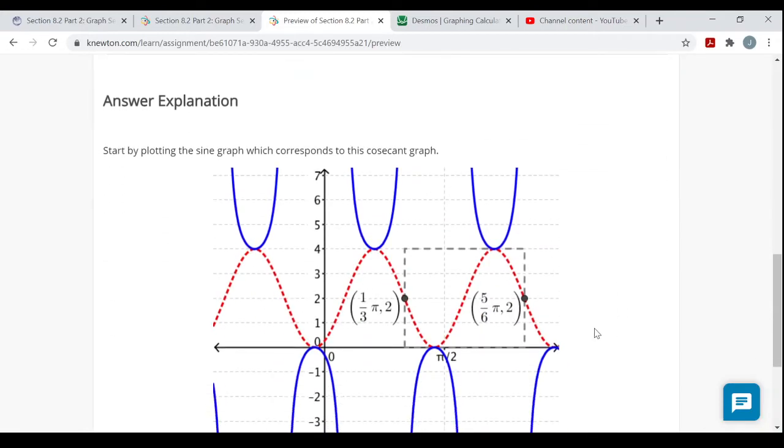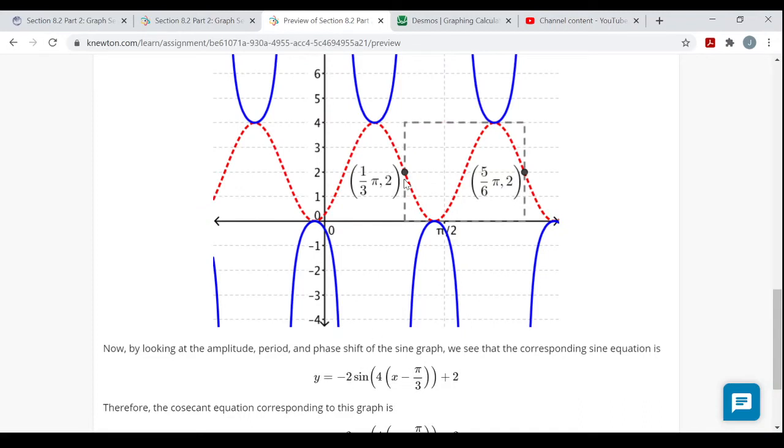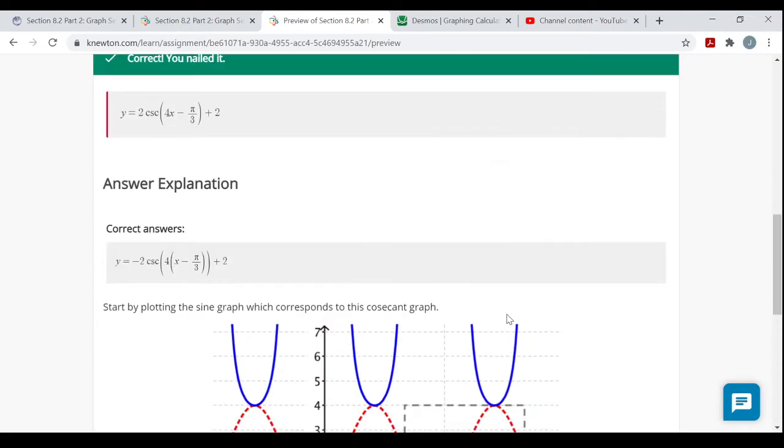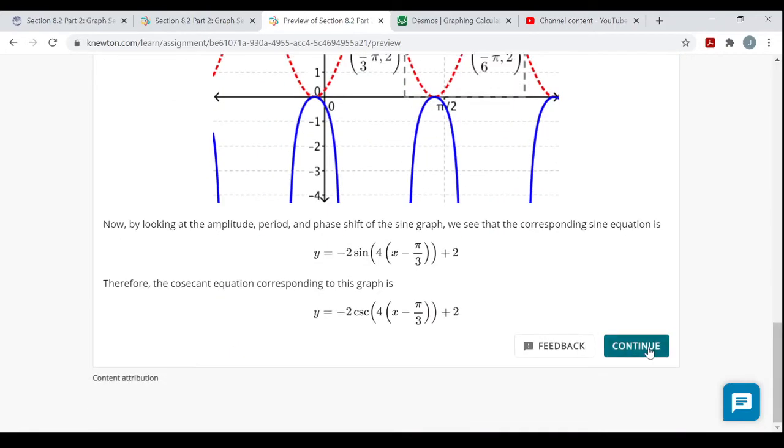All right, yeah. So they started their cycle at pi over 3. So you see how they have the x minus pi over 3 over here, and they had negative 2 because where they started the cycle it went down then up then down instead of up then down then up like a normal sine would, so that's why they flipped it with a negative sign. Mine is totally fine. The graph of mine is exactly the same as the graph of theirs, right? As long as you're entering something equivalent, it should be fine.